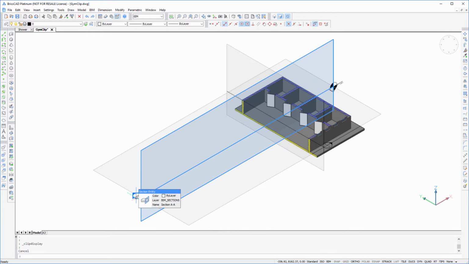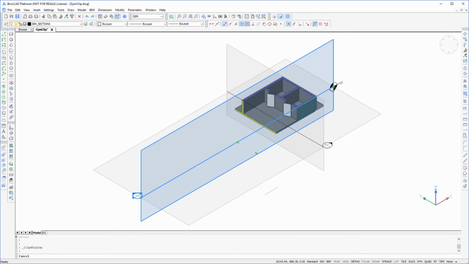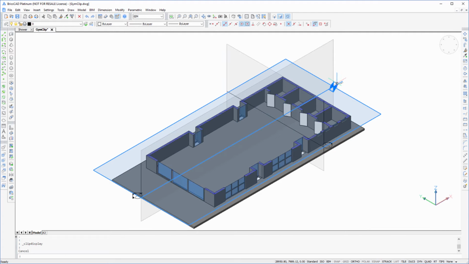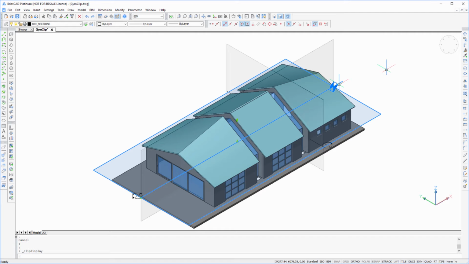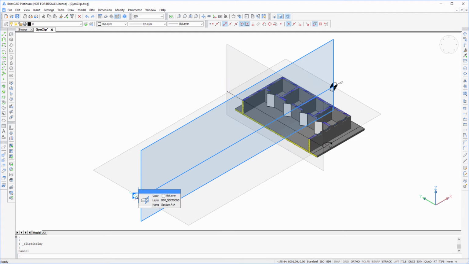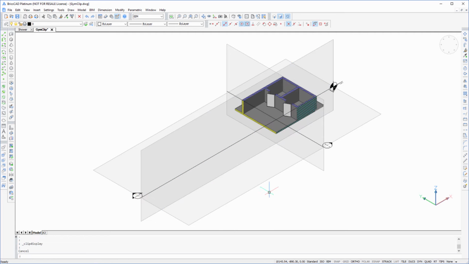Firstly, you can work with multiple sections, or BIMSections, at the same time. Clip Display also only clips the display of the model, where a live section temporarily replaces the model with cut solids. This means you are still working directly with your model, and can continue to use all the modelling and editing operations, including object snaps. What's more, Clip Display will also allow you to snap to points created by the cutting plane itself, providing you with an additional set of options.